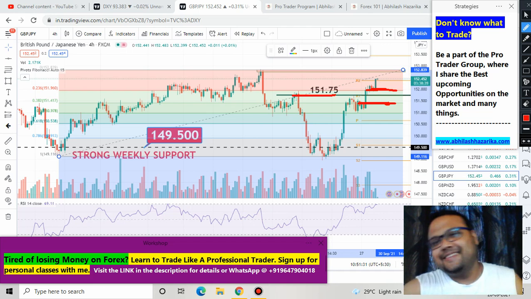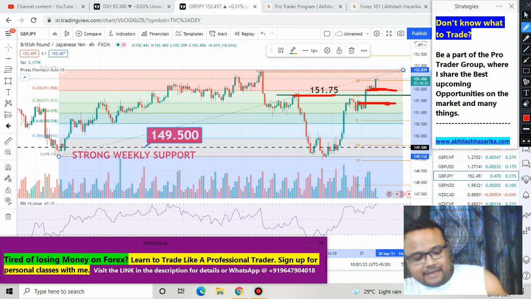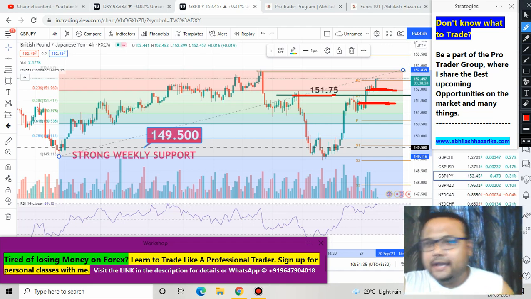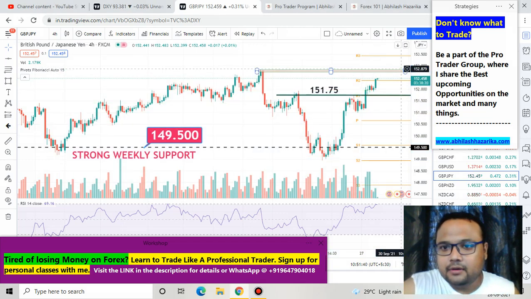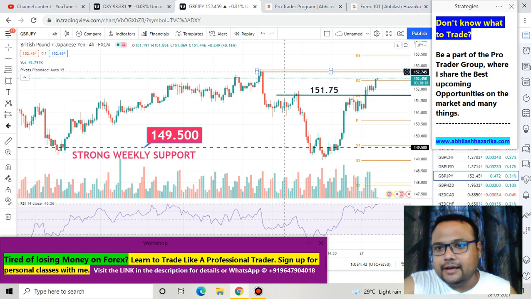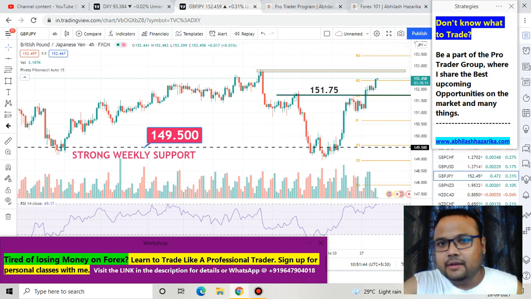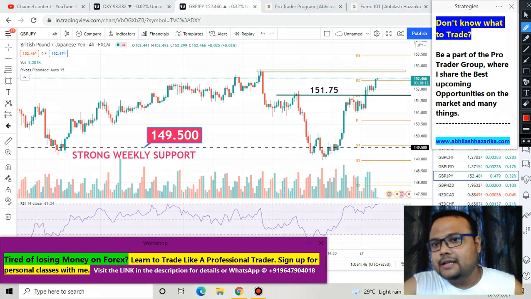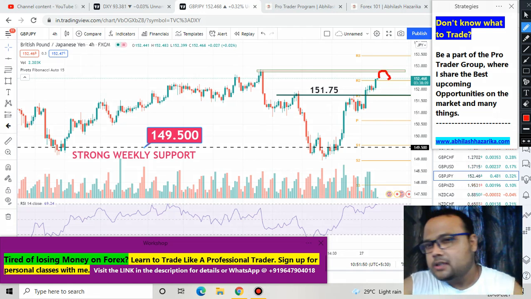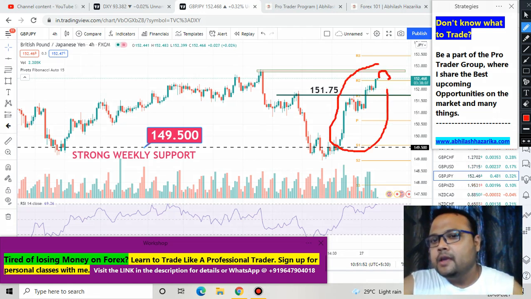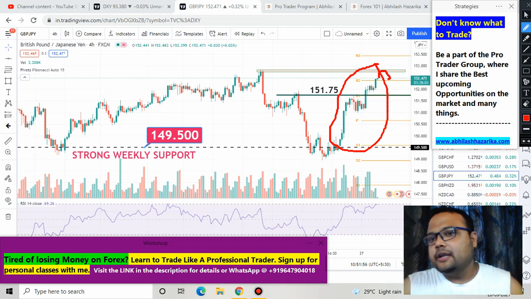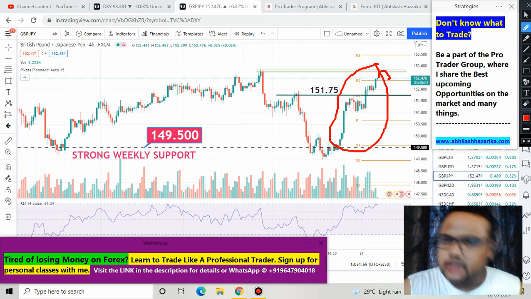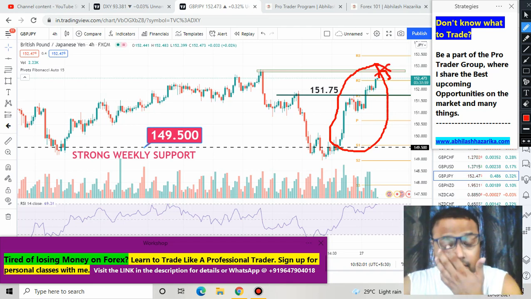That's it. Apart from the buying positions, I will not recommend anything, because we also have a resistance here at 152.75 level. But still, in a market condition like this, shorting the market at the resistance is very risky, because the buying pressure is very high. If we try to focus on the psychology of the market here, then shorting the market at the resistance will be risky. So do not short the market here.